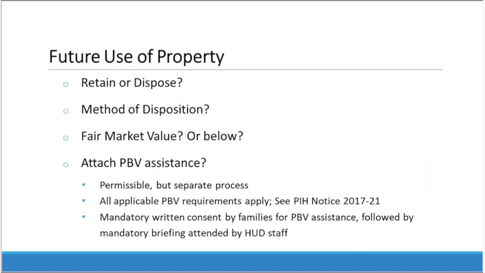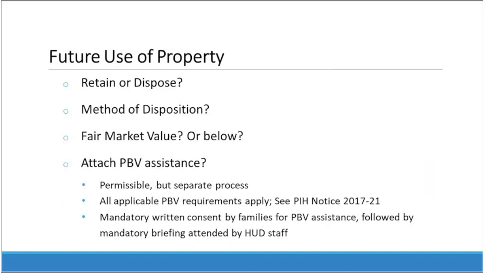So if you own a building and you want to pursue this, consideration needs to be given to the future use of the property and discussed in your application submitted to HUD. So a couple of big things to think about. So are you going to retain the building or sell it? So unlike Section 18, you're not required to dispose of the property.